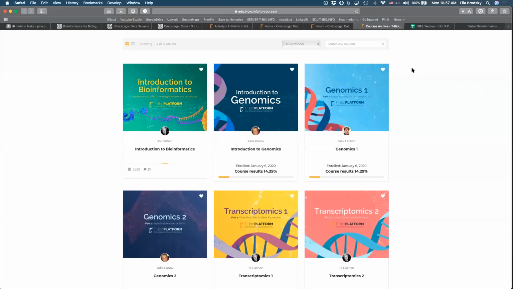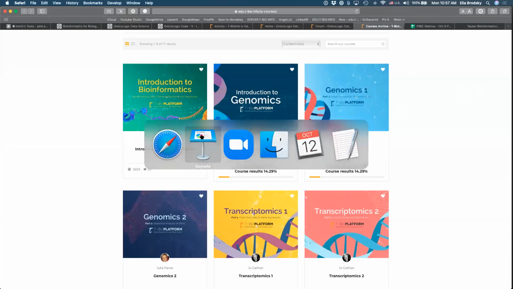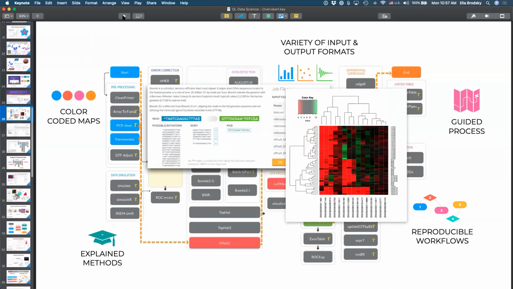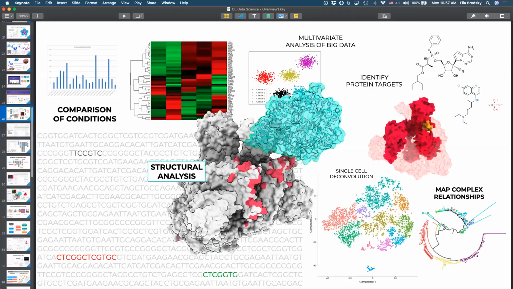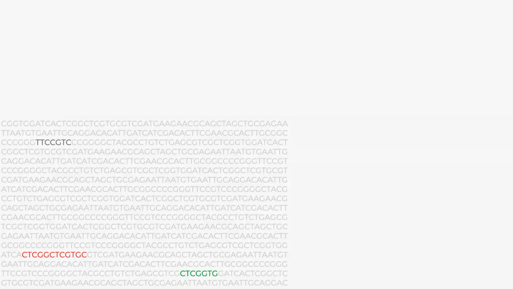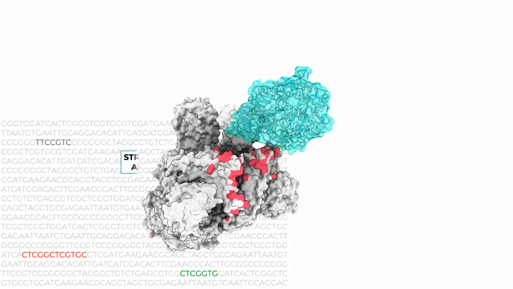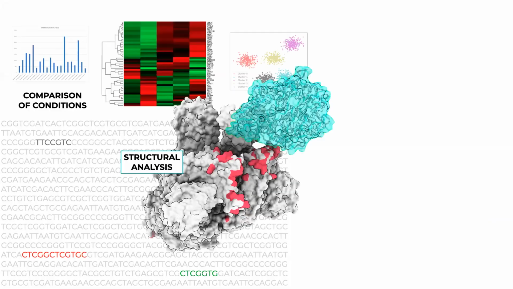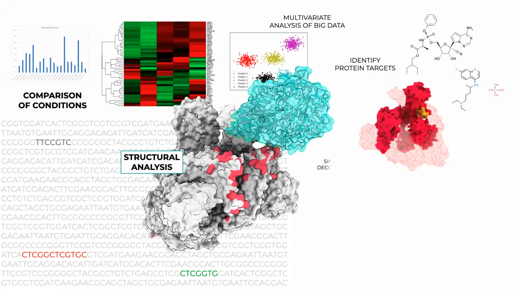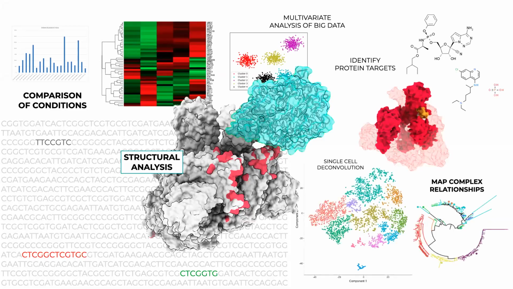But let me go back to the presentation to pick up on where we are after we analyze this data. What are we going to do with the analyzed data, right? Once we analyze this raw data, we have our table of expression, or we have characteristics of a protein, maybe mutations that we know of their specific position and function. We're going to be able to start asking questions, okay?